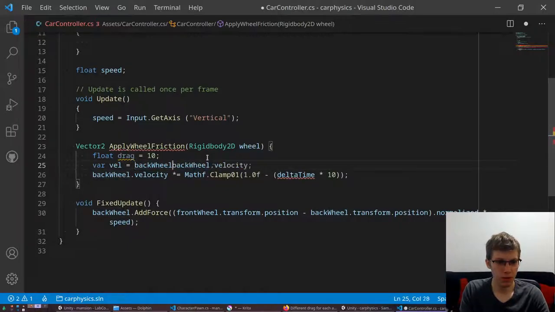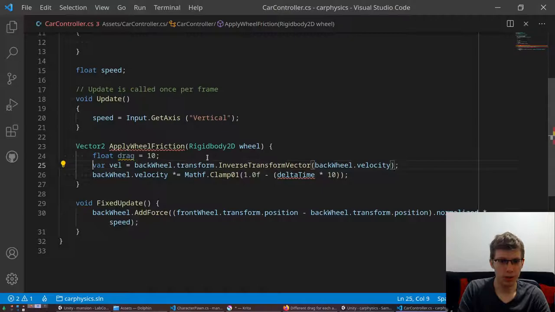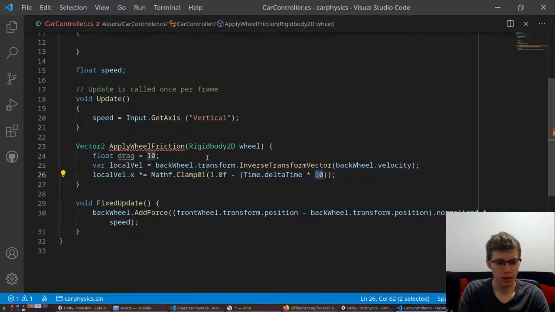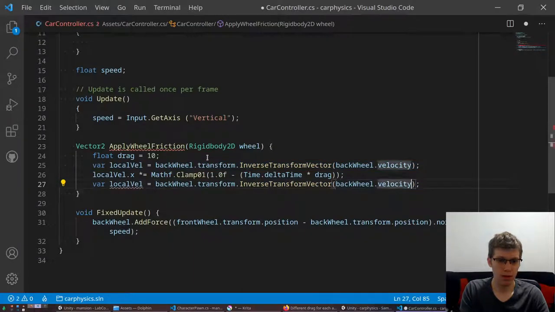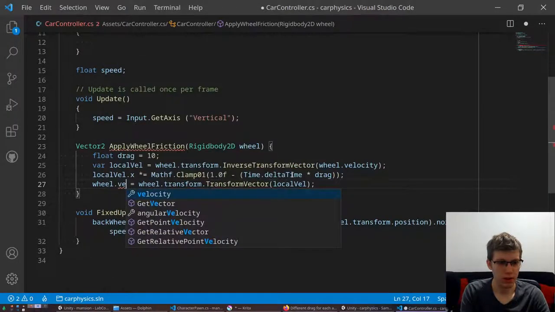So if I inverse transform the velocity into the space of the wheel, then I modify. I need my delta time, time dot delta time. Is that the right variable? Okay. And then I've got my drag. And then I want to reassign that to the back wheel's velocity. So I need to transform the local velocity back into the world space. I shouldn't be using back wheel here. I should be using wheel, and then I need to reassign it to the wheel's velocity value.